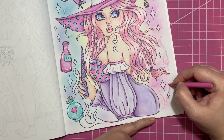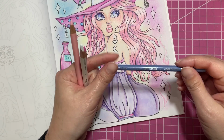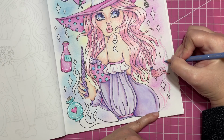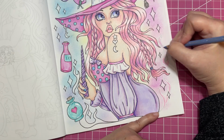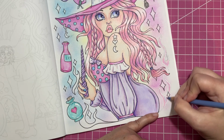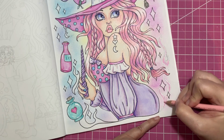And while I like just the pink, I think I'm going to add a little bit more of something else. So maybe I'm going to grab this blue violet lake and see what that does. And that'll be really light, like a lot lighter than it would normally be since I already have that white down. But I think that gives a little bit added something to the fire. So, to the magical fire. Okay, we're just going to go with that. Blend that out a little bit more right here.